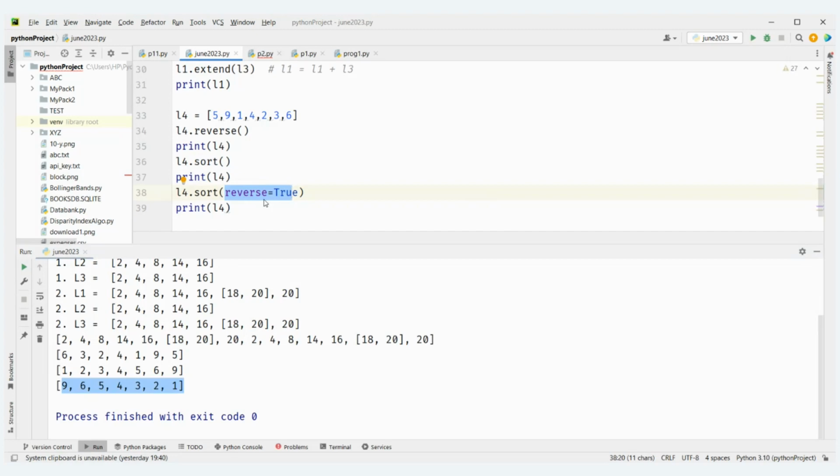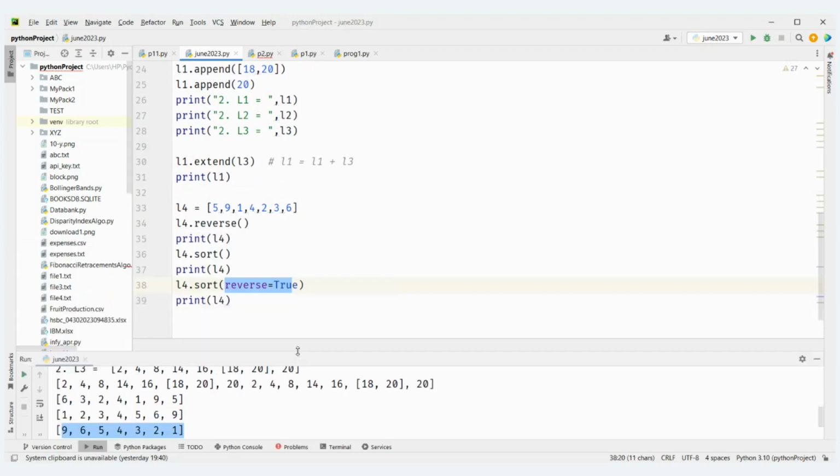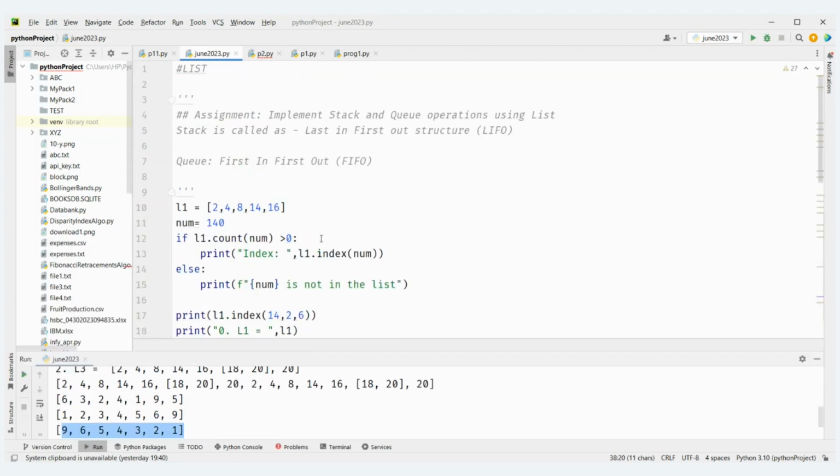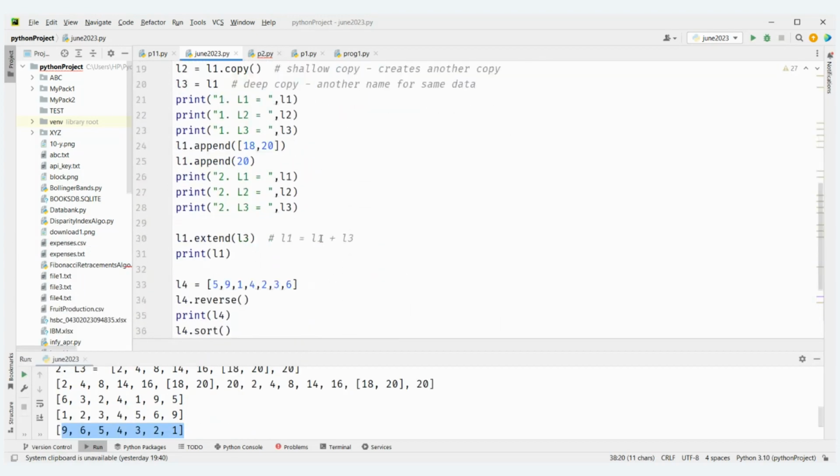So if you have to do the sorting, you can use this and it will do it. Okay. So these are the properties of the list.